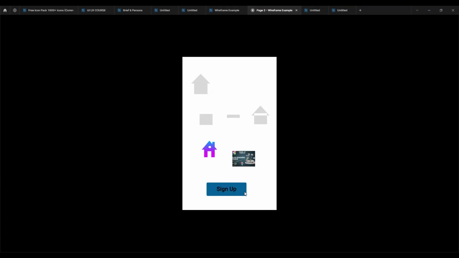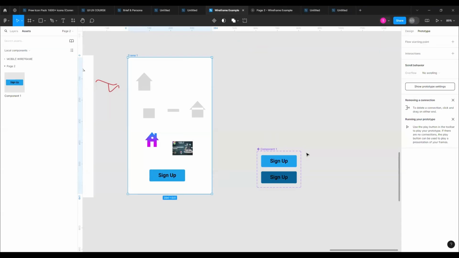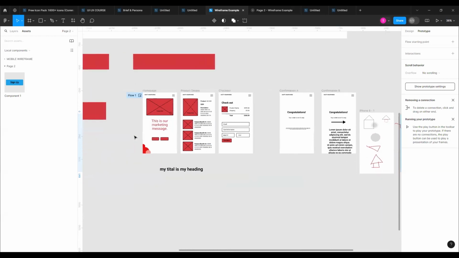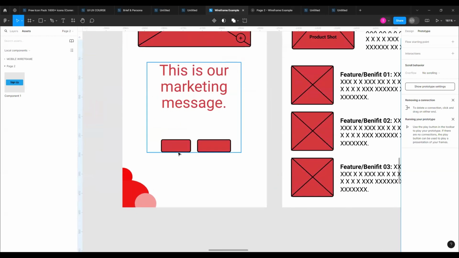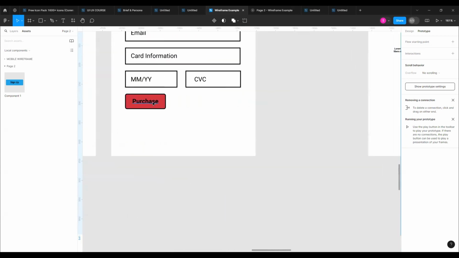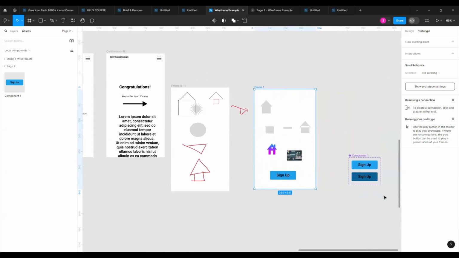So this is how Figma works. We create components. We don't simply put our buttons here, just like we created in the wireframe. Okay. So when you learn further, you will understand what we should do when we hover anywhere.